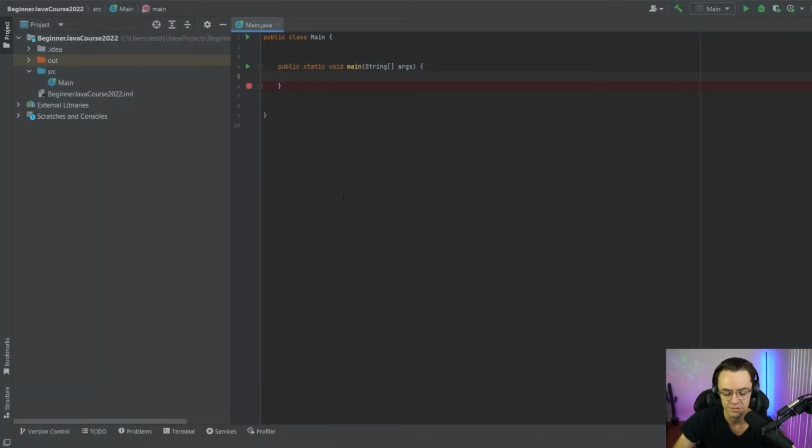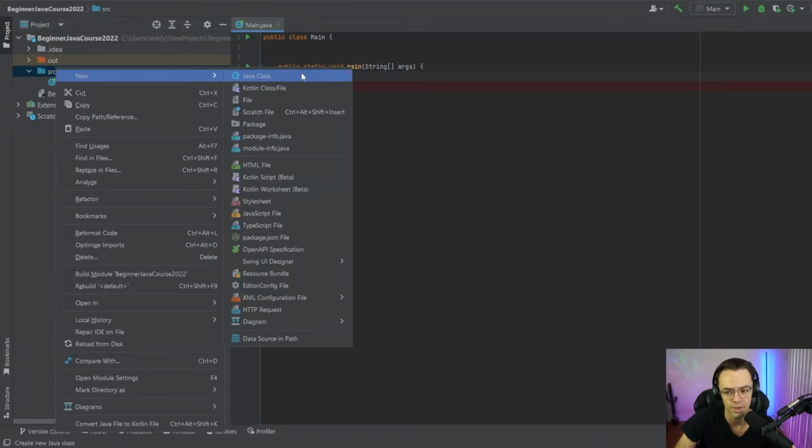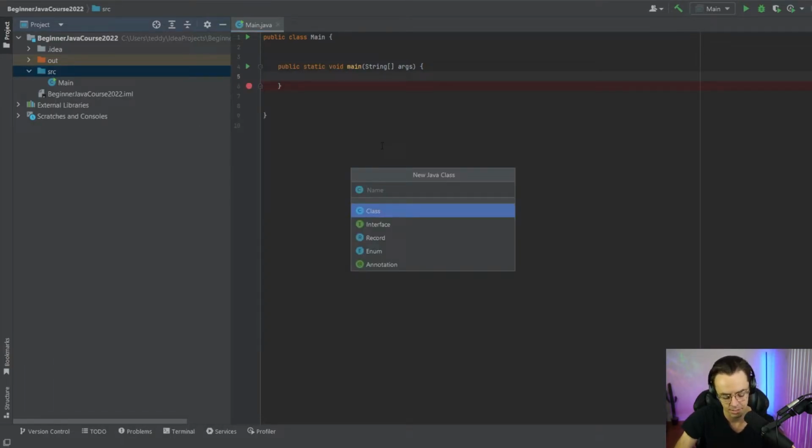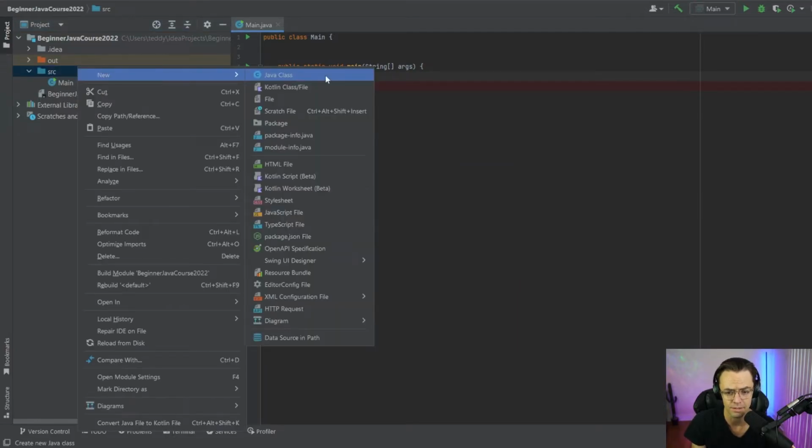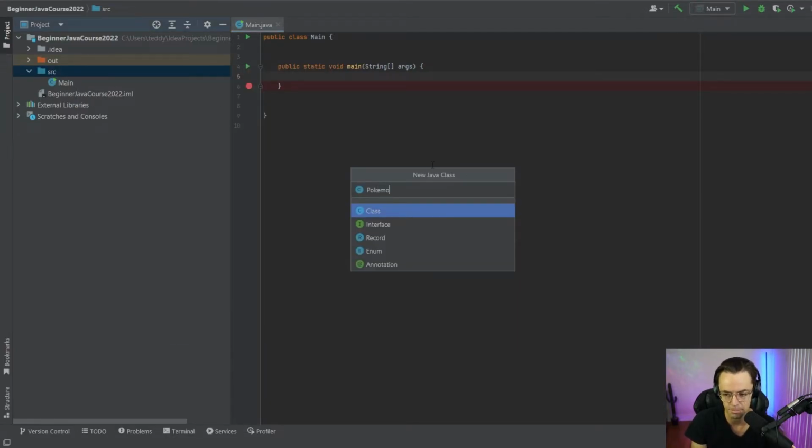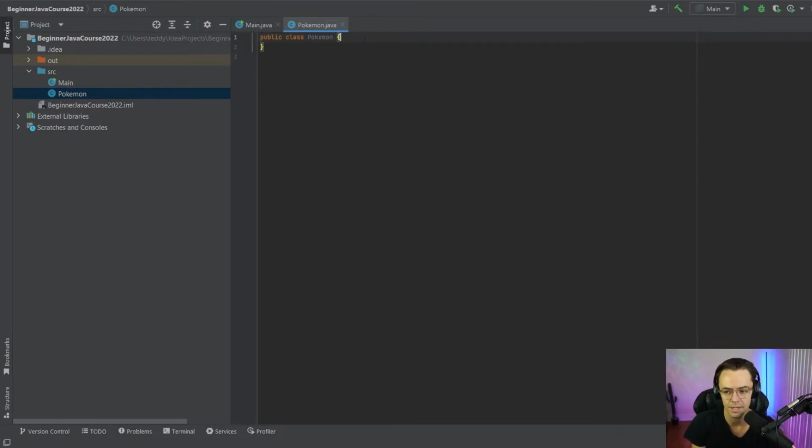So first thing is we actually need to create our own class. And by doing that, we click new, we click Java class, and we're going to model this directly after the data that we did in the whiteboard. So I'm going to go class, and I'm going to call this a Pokemon class. If you didn't see what I did, right click, new Java class. We're going to go Pokemon, and then we're going to go up here and we're going to start newing up variables.